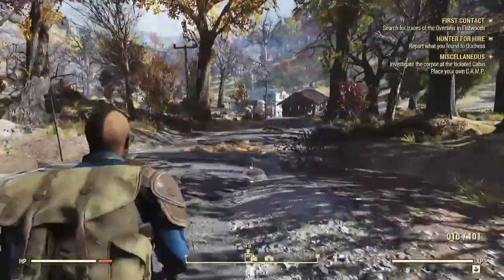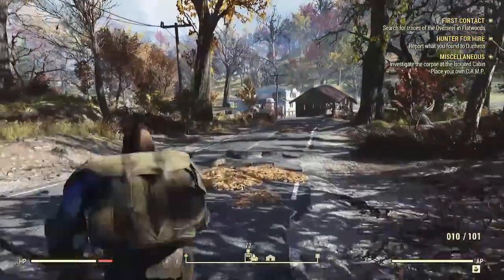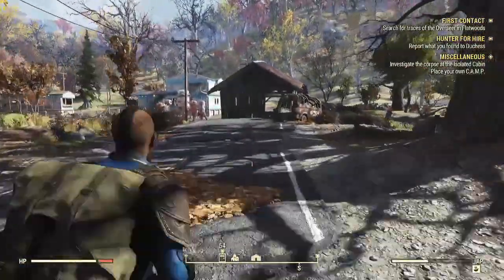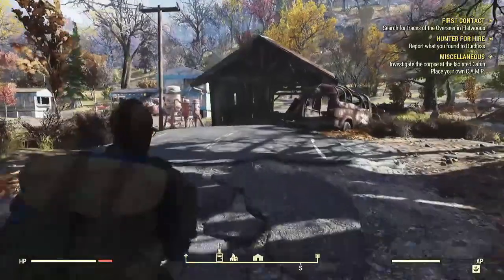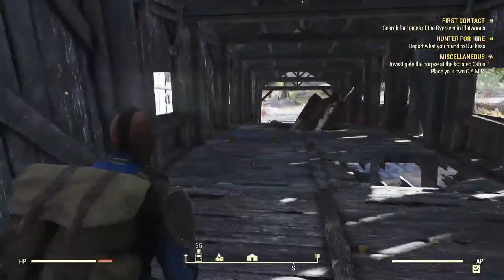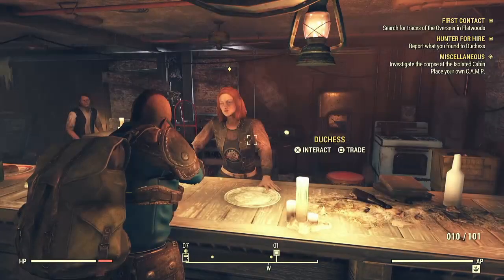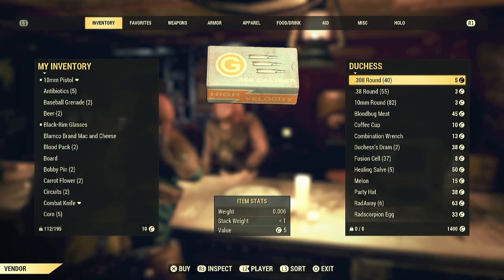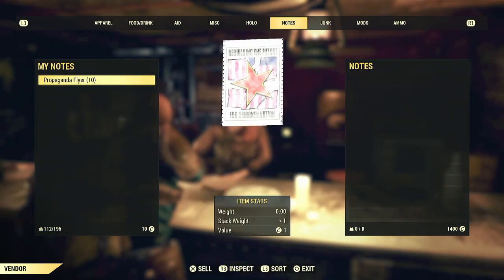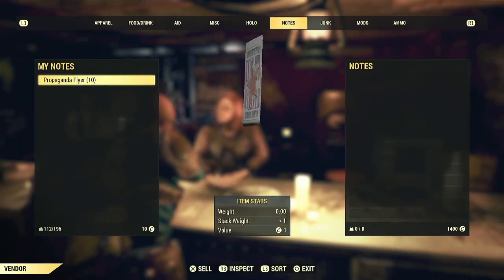Duchess, it looks like she's also a vendor. I'll see if she's got any plans for the evening. I mean for the Tinker's or Chemistry Station. Let me first trade, see if she's got plans. Notes. Nope. Propaganda flyer. Oh, I have that. Junk.